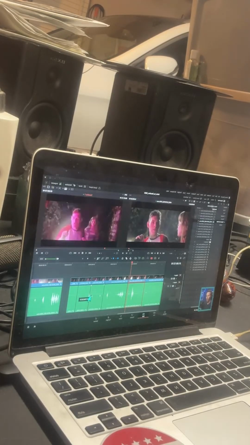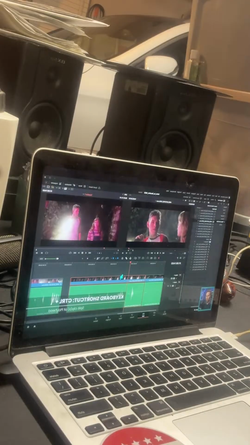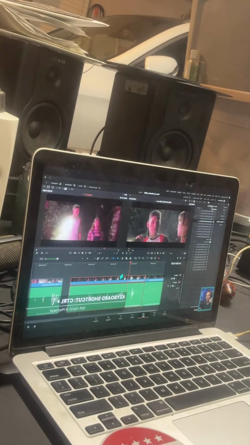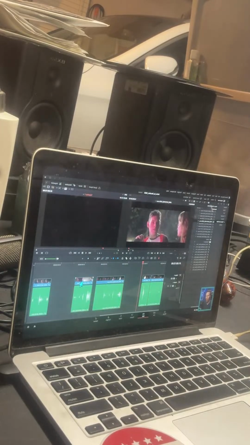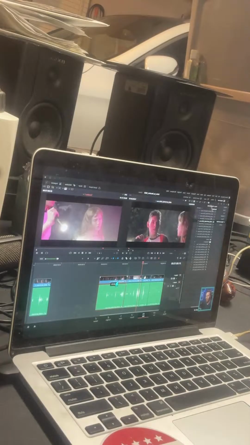I'll hit Control Z a few times to undo that. What I like to do is figure out where I want to cut by moving this playhead back and forth, and then use a keyboard shortcut to split it. The default keyboard shortcut for Resolve is Control backslash. That's the backslash that's right above Enter, like the return key, kind of in the middle of the keyboard. If you hit that, that will split this clip right where that playhead is. And then you can move the clips around and put this clip here in between them, like this.